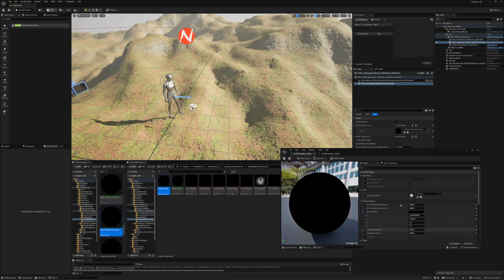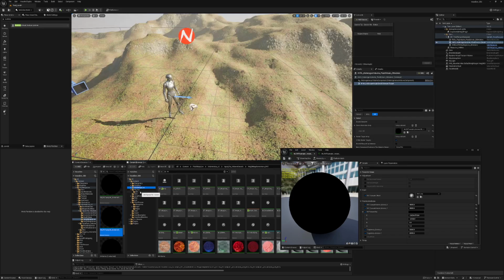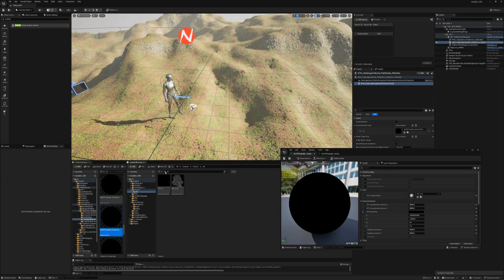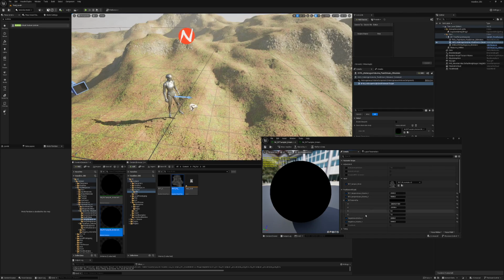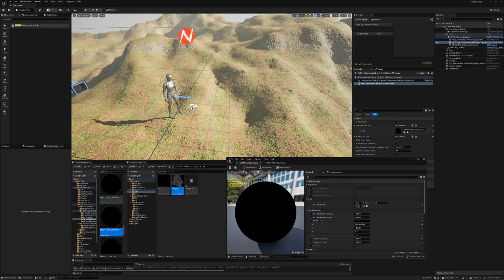And this has got a bunch of values in here that we'll walk through, but the first thing that we're going to do is assign it the new texture we just made, which is this, and this just goes into the RVT texture. Then the position and scale is the meat and potatoes. This is where all the good stuff happens, and also, frankly, I find it a little tricky, and I think it will get trickier with voxel worlds as your worlds get more complicated, because they can be arbitrary compared to landscapes, but you'll see what I mean.